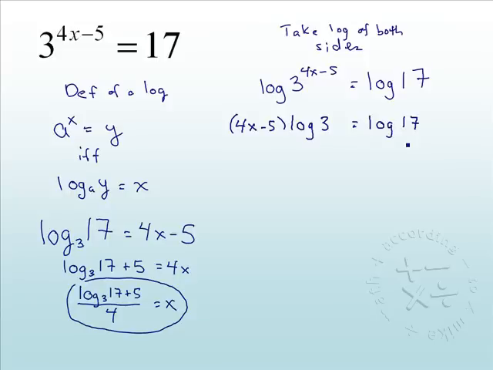Log of 3 and log of 17 are just numbers, they're not pretty, it does not matter. We're going to solve this algebraically. I'm going to first divide both sides by the log of 3. So we'll have log of 17 divided by the log of 3.